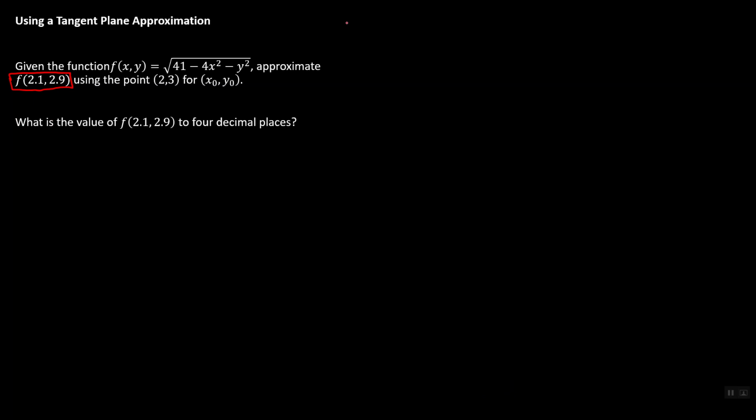So if we are working with L of x, y, we need to know what our function is at that x0, y0 point. We also need to know what the partial with respect to x is at that known point, and we're going to multiply that by the change in x. And then we need to know what our partial with respect to y is at that known point, and then we'll multiply that by the change in y, not x, but y. The second y almost became an x.